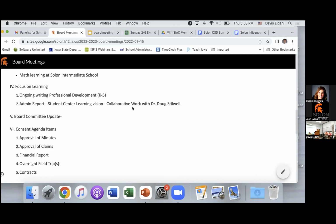And then another piece to this, kind of a product that's going to come out of this work, would be this backwards design protocol, where first what we look at is really defining and clarifying what it looks like for students and what they require in order to make student-centered learning become a reality. So we're really trying to stick to who are we trying to impact the most? What's the outcome that we want for students? That we want to be student-centered. So what do they need in order for it to be student-centered? And that really comes down to voice and choice, feedback and reflection, goal setting, asynchronous learning opportunities, where they can sometimes define the place and the pace at which they want to learn or are able to learn developmentally.